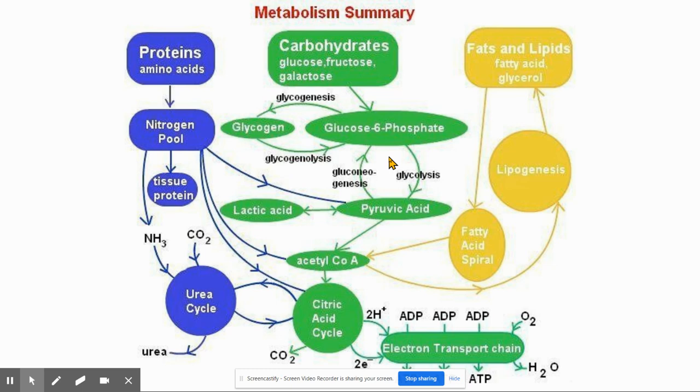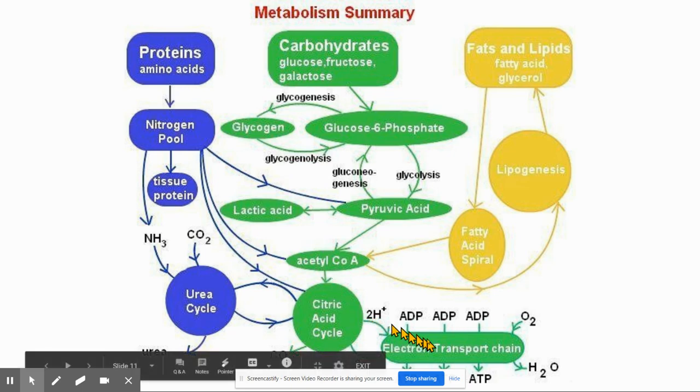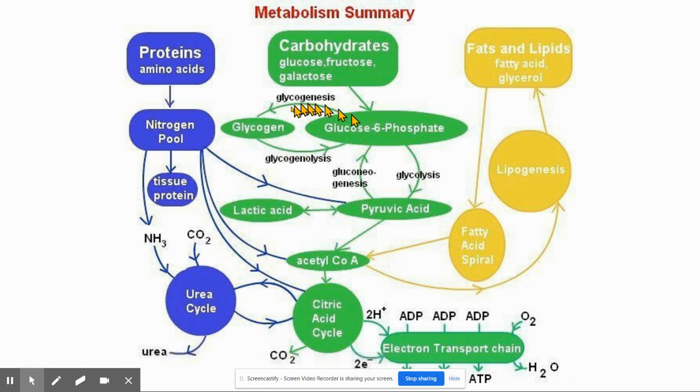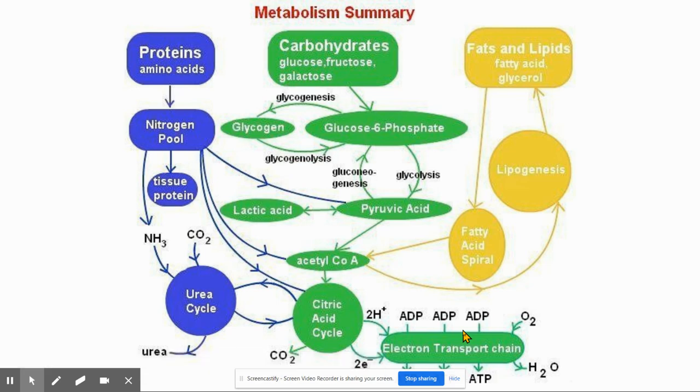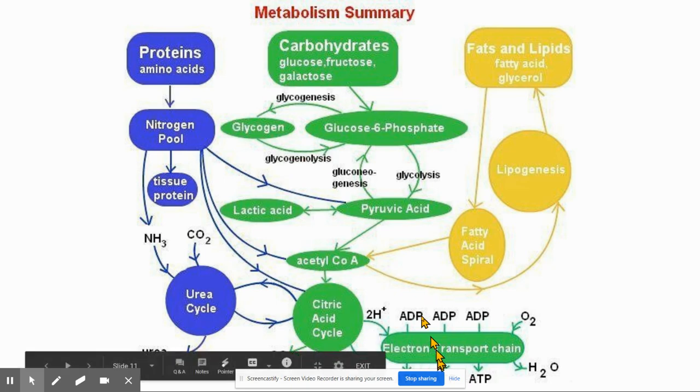I'm just going to show you this here. This is glycolysis, the main one we're going to look at today. This is the one that you're going to have to know. This is glucose, so carbohydrate is glucose, and it's going to go through glycolysis here. Then it's going to go through the link, then the citric acid cycle, then the electron transport chain. That electron transport chain is what's going to form all of this. That's generally what you burn, and that's what we're going to study, this pathway here.